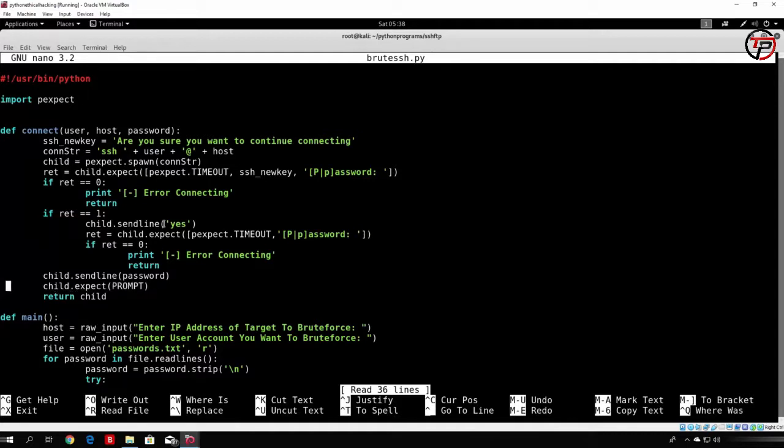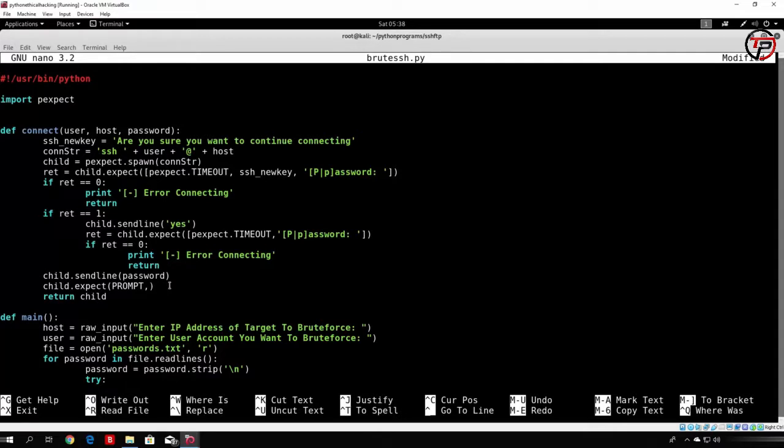So go down here, and all we want to do is add a comma right here. This is the part where it can actually perform really slow. It depends on the target as well, how fast it will give us the prompt for the SSH. It also depends on the speed of our internet. So we want to give a certain timeout so this has enough time to prompt us back with our prompt.